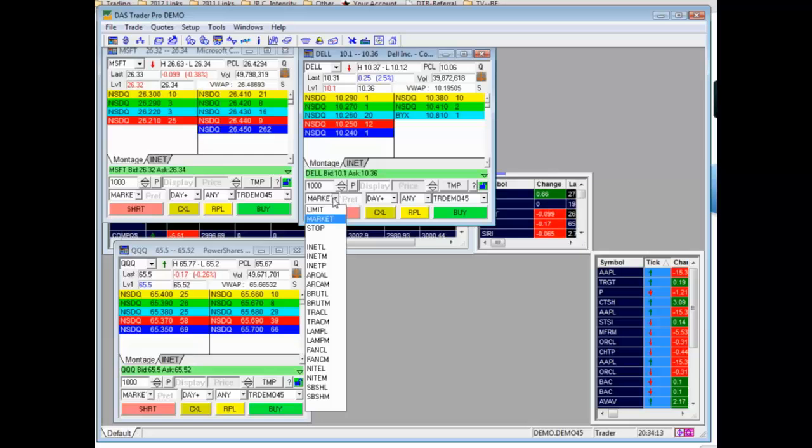You got it. Okay, so you're in the Montage. You could do it one or two ways. You can enter an order manually, which is right here down below through the Montage itself on a point and click feature, or you can just put in the limit yourself. Here are your limit, market, stop, and your self-directed features right down below, which you see INET L, INET M, which is an ECN, INET P, ARCA L, ARCA M, Brut L, Brut M. Those are ECNs. The L would stand for limit, M for market. If you want to put an order out there on Instinet limit, you would press INET L.